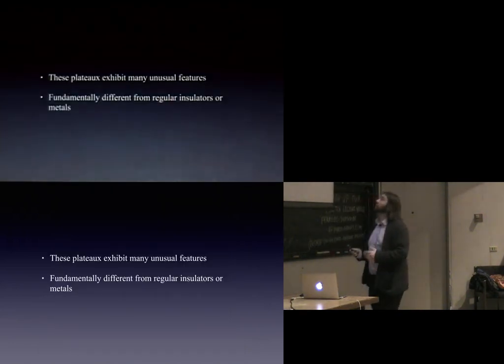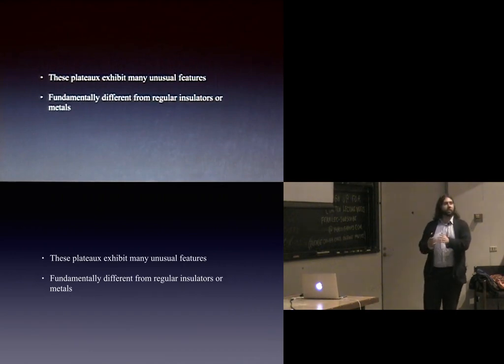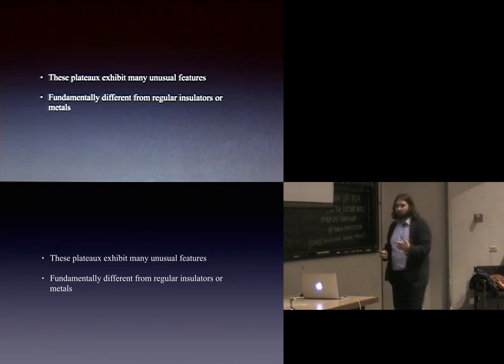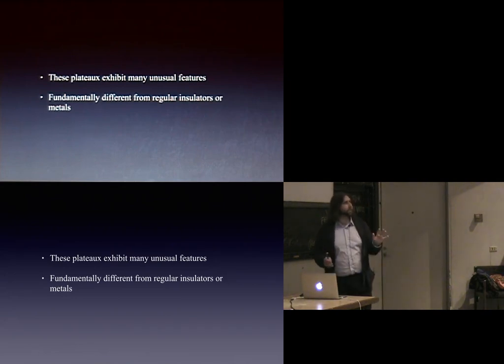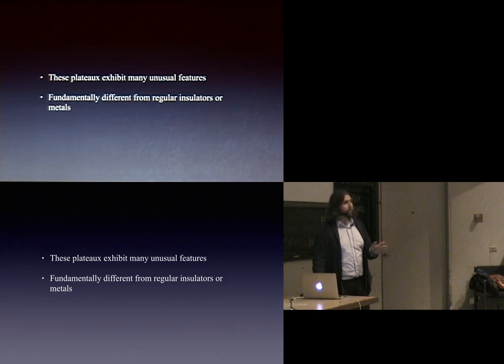So, as we said, these plateaus are very strange, not just the fact that this particular resistivity is perfectly quantized. There are even more strange things that they do, and they really look different than normal insulators and metals. If I'm using words that are too jargony, please call me out and make me explain them. But everyone here knows what an insulator versus a metal is, yes? Yeah. Does this hold for any metal that's been tried?